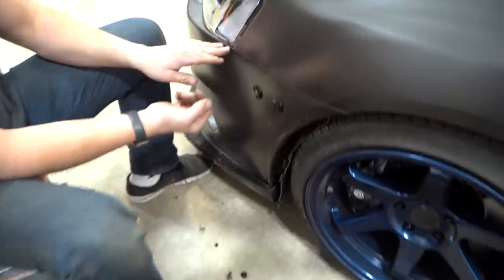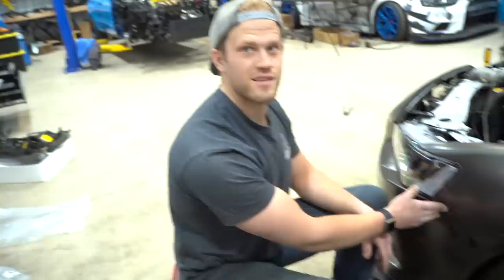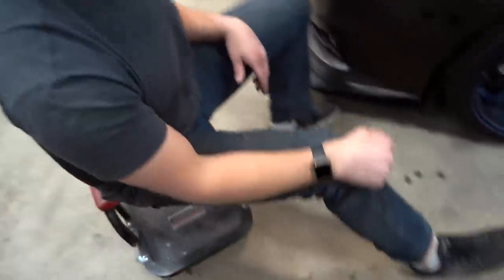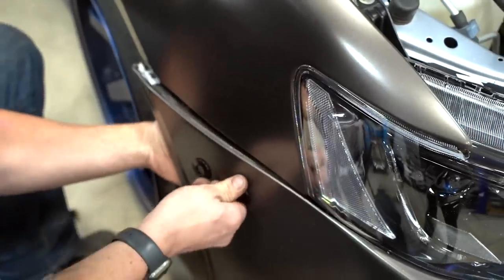This one needs to come out. We got it perfect though. Mm-hmm. It's a little sketchy. A little bit hairy drilling a 3/4 inch hole, four of them in your bumper. Well, I guess we should probably check the other side before we get too far ahead of ourselves. We actually did it.